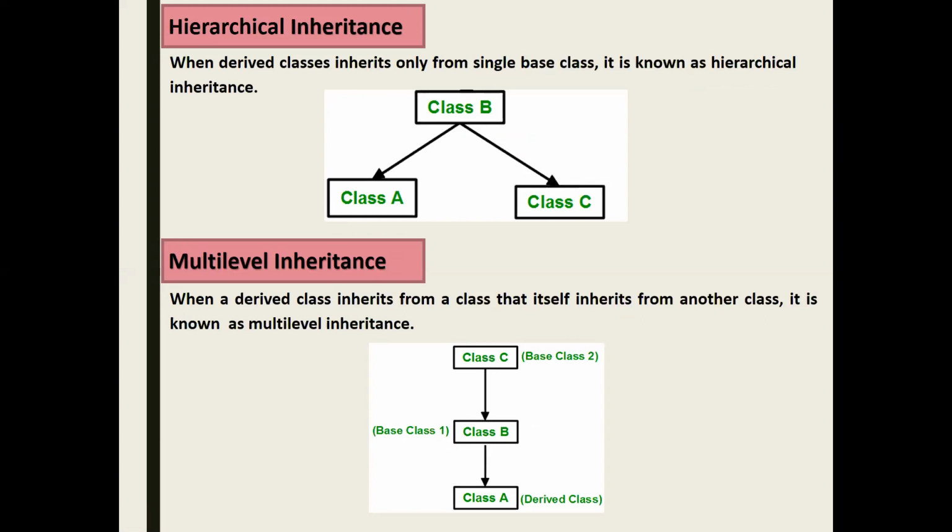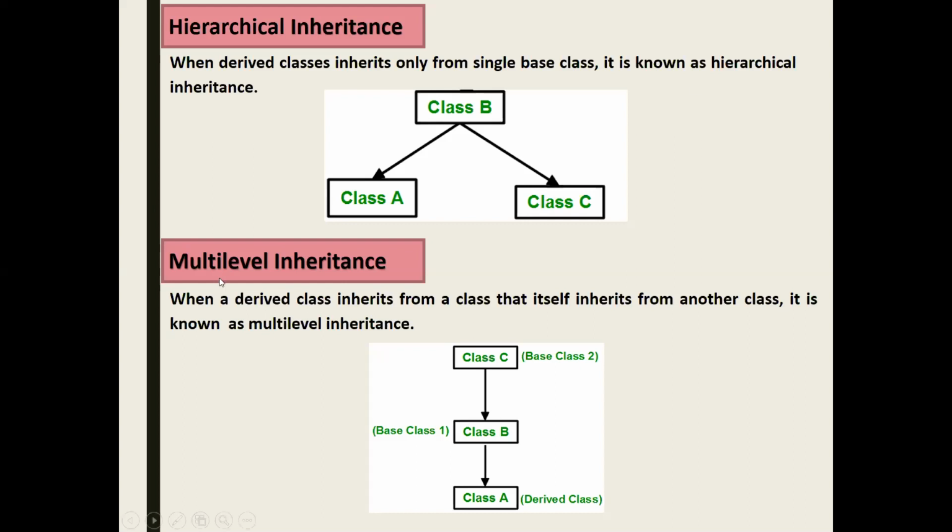So they may not ask any programming from this, but they may definitely ask a theory question. Whenever they ask a theory question, it will be asked combined with the types, right? So you need to explain these types with the help of a diagram. This diagram carries half mark and the explanation carries half mark. So total for one particular type it is 1 mark. If they are asking multiple types, like 4 or 5 types, then the marks will be reduced to half mark, right?